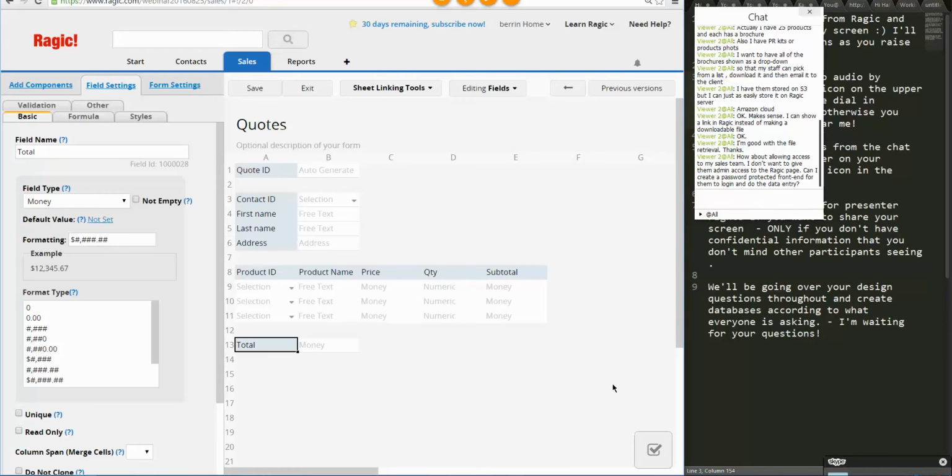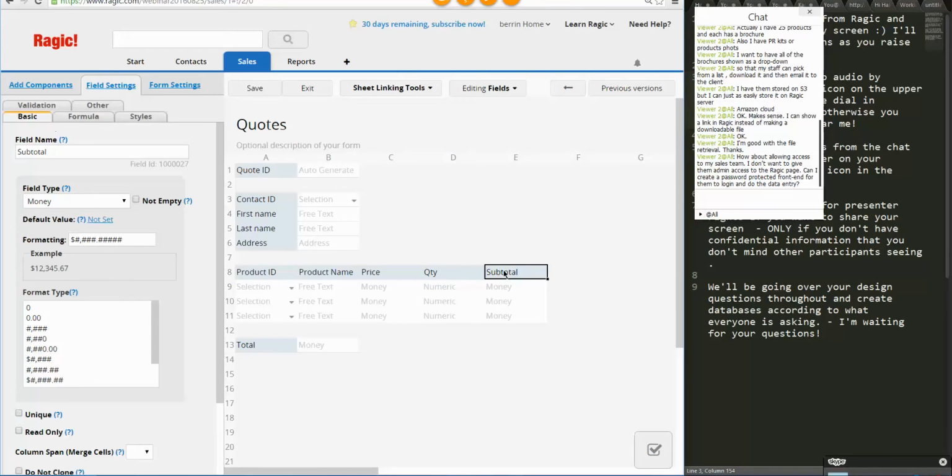Here, the thing you need to take care of while adding formulas in Ragic is we always refer to the field headers, which means in this case my price is always C8, where my field header, the blue part, is, and my quantity is D8. So E8 is going to be C8 times the quantity of the product, D8.